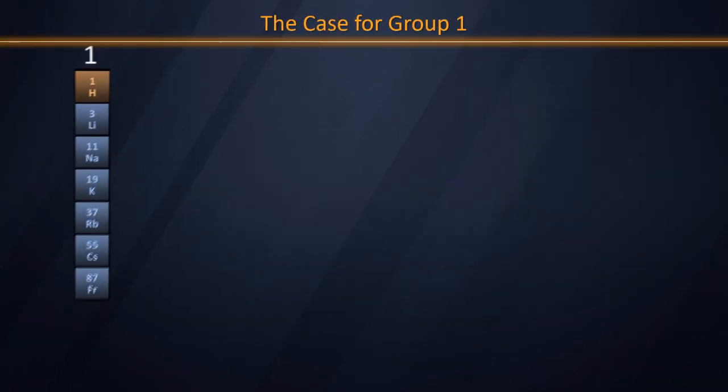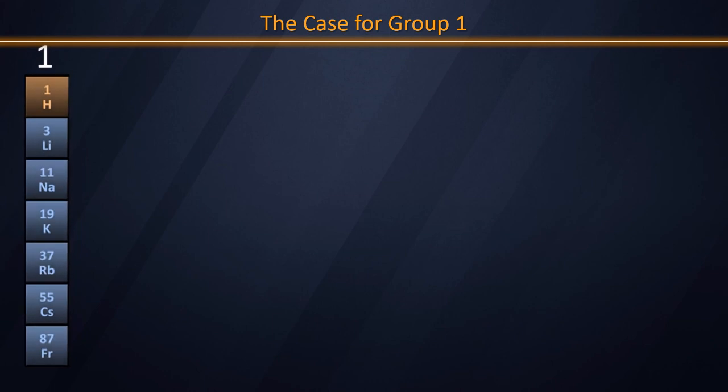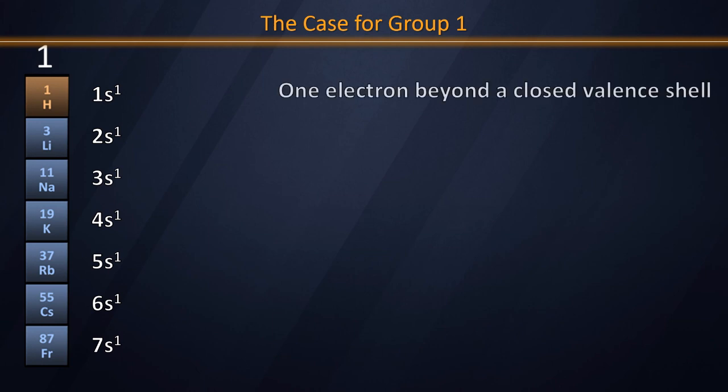Making the case for group one elements. If we take a look at hydrogen and the alkali metals, there are some obvious similarities. Probably the single most important similarity that keeps hydrogen in this position on most periodic tables is the S1 valence shell electron configuration. These are what we call isoelectronic with one another, and that means hydrogen is going to present a face to the world that looks very much like the alkali metals, having just one electron in its outermost shell. That's a big deal. That's really why it's there today.